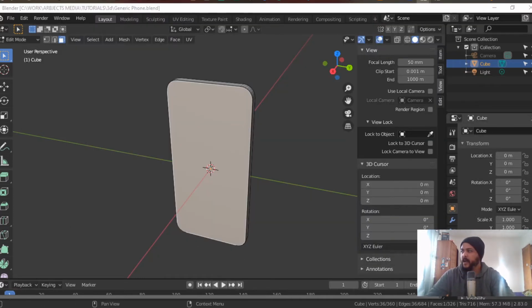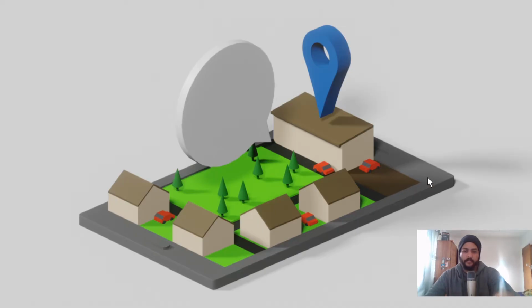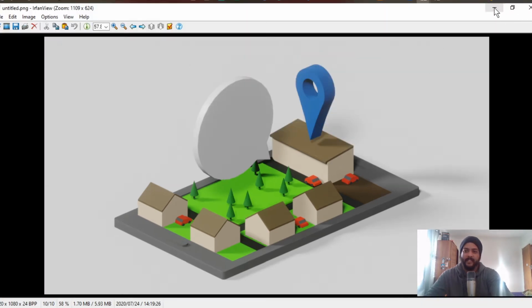Before I have made something like this, and that's why it's cool to have a phone as a base. But you can see this is really sort of primitive. If you want to see how to make this, let me know, because these are all basic shapes. The phone that we are going to make now doesn't have a button and it has the bezel screen. So our phone is going to look a bit more modern than this more blocky phone. But if you like something like this, let me know. This was fairly quick to set up. You can see the models are very basic, so I can even improve on this to make it a little bit better.